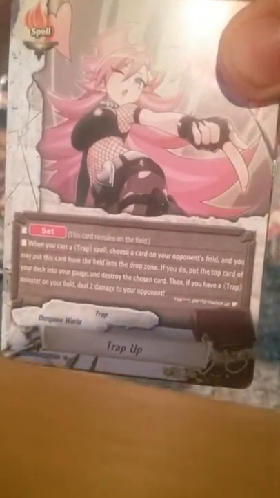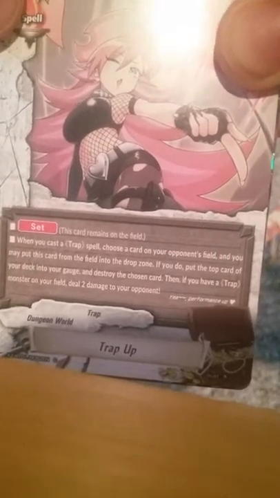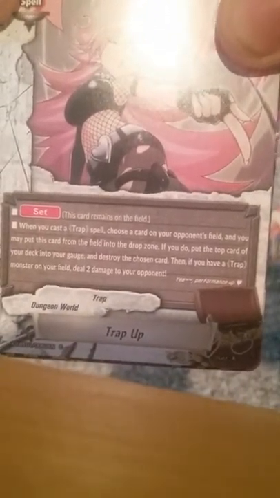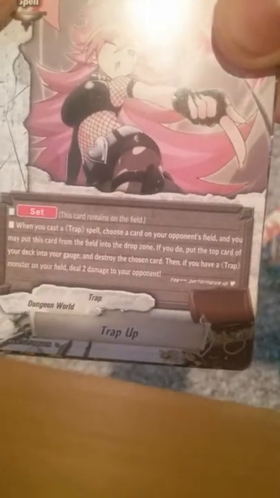Yeah. What have we got here? Trap up. Set. When you cast a trap spell, card in opponent's field, and you may put a card from the field. Put this card in the drop zone. If you do, put the top card of your deck in your gauge and destroy the chosen card. Then if you have a trap monster in the field, deal 2 damage. Interesting.